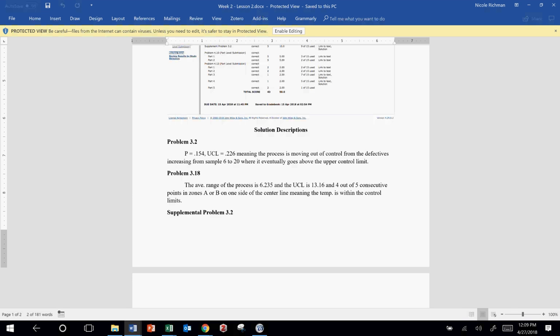So knowing where it falls outside of that upper and lower control limit is what's important, and that's what you're looking at in these problems. So for example, this particular student identified what the range was and what the upper and lower control limit was, and that 4 out of 5 consecutive points fall within the control limits. Another way to say this is that the system is not in control. There's 1 point not in control, and which one is that? You can say it either way.